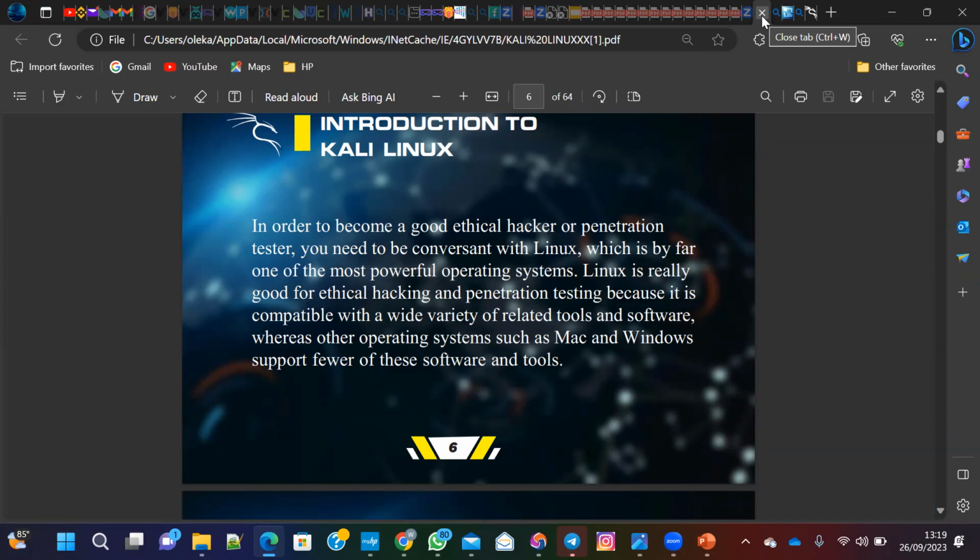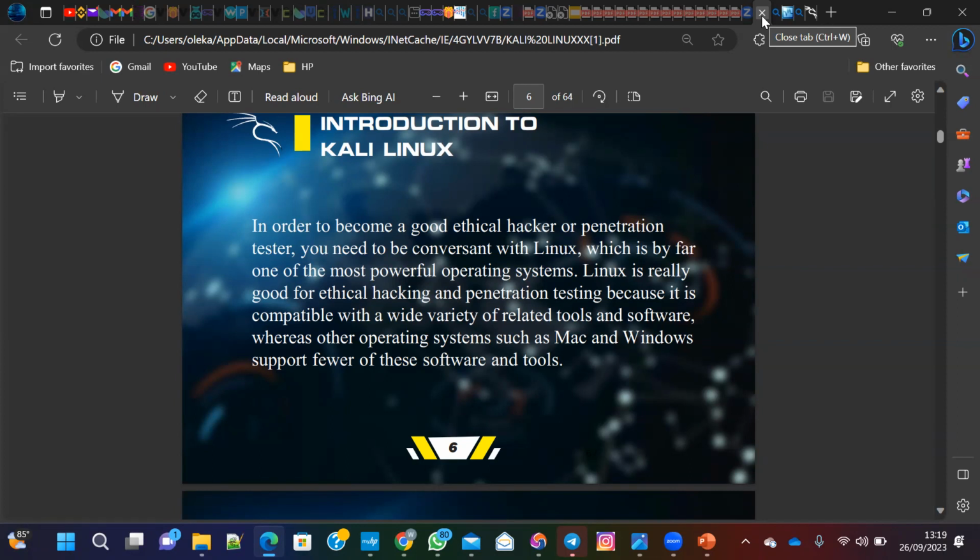So these are some of the reasons why ethical hackers use Linux. One of the reasons is the hacking tools, because of its security, because of its compatibility. Most of the hacking tools out there are compatible with the Linux operating system compared to the Windows operating system and Mac operating system. That is also one of the reasons why we use the Linux operating system. So this is so important.